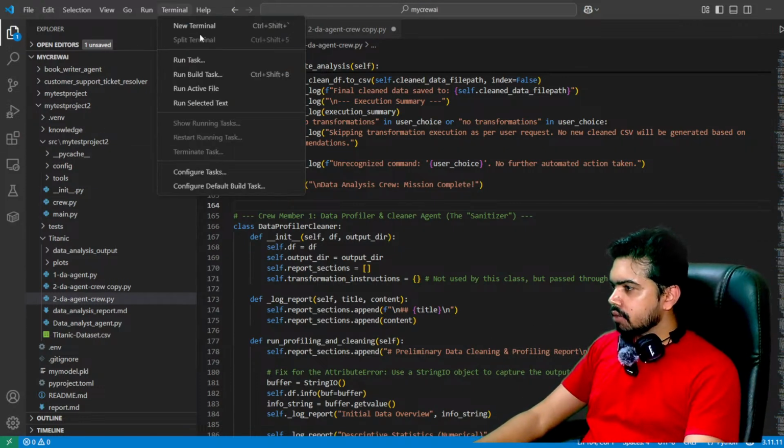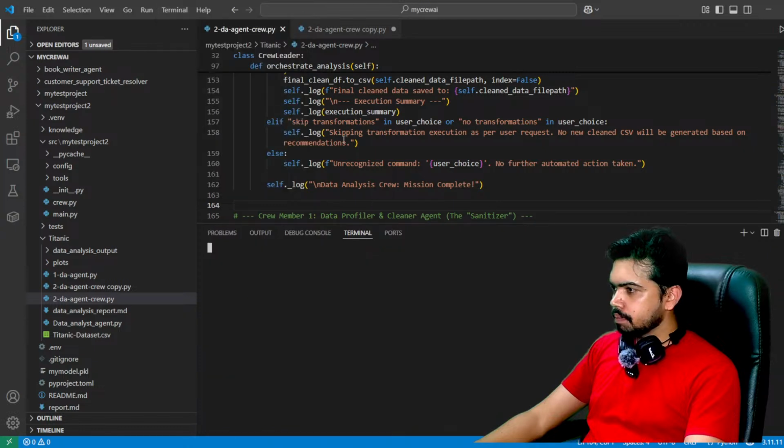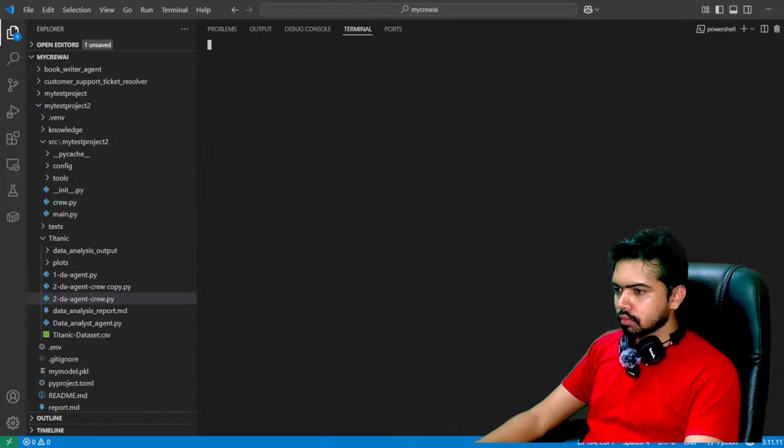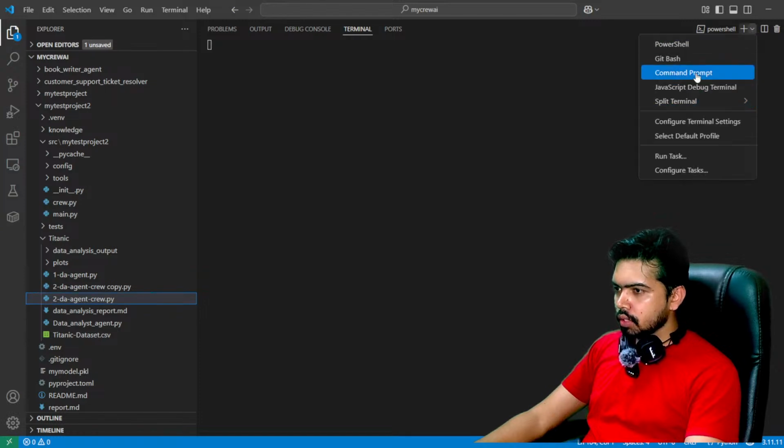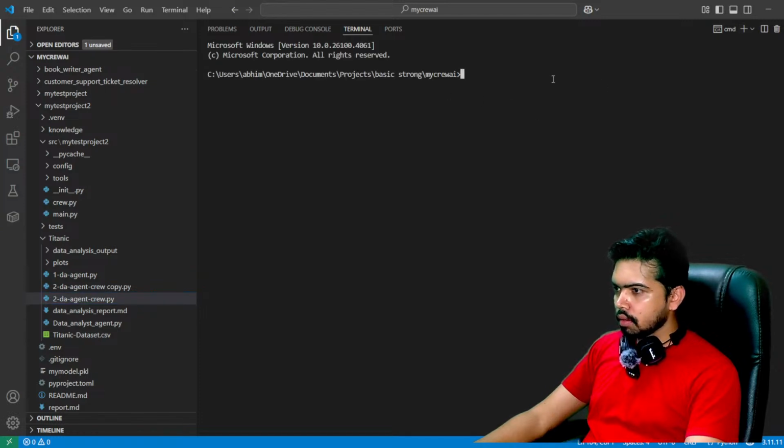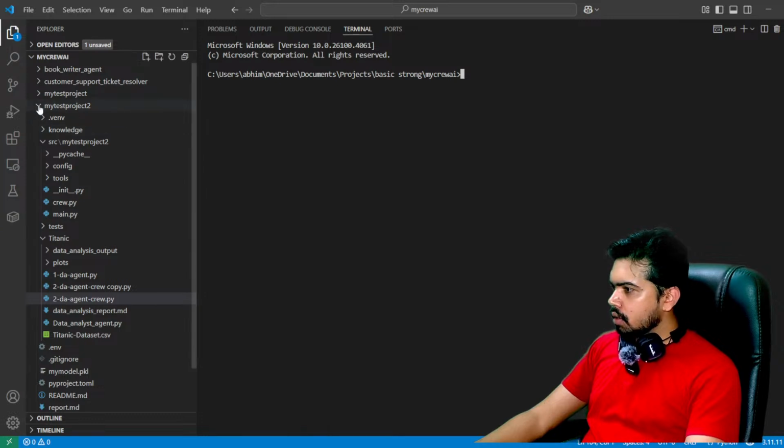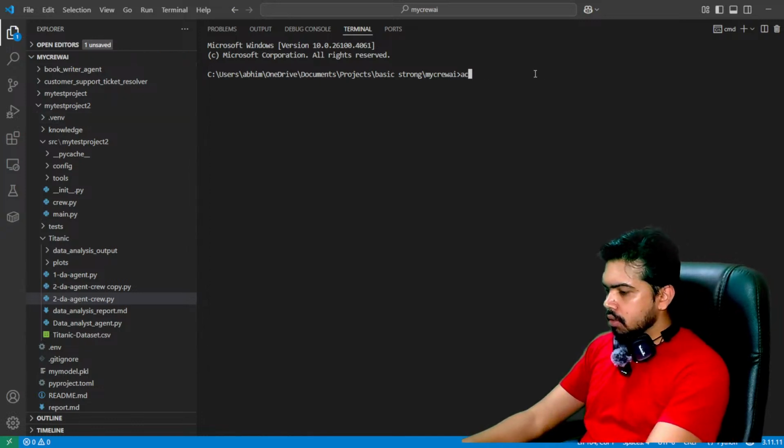First things first, you open a new terminal and go to CMD. Now you need to activate the environment as usual. We all know that.